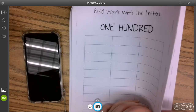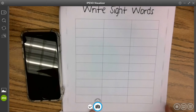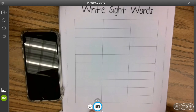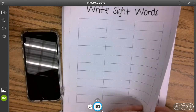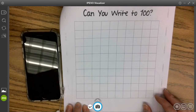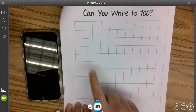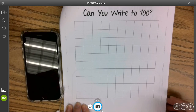Okay. The next one is in 100 seconds, how many sight words can you write down? Do you think you can write enough sight words to fill this up? And it would have to be different sight words. We can't just write the word I or over and over and over. In 100 seconds, can you write to 100? Okay, so time yourself and see if in 100 seconds, you can get all the way to the number 100. So this is just a hundreds chart that has the numbers missing.